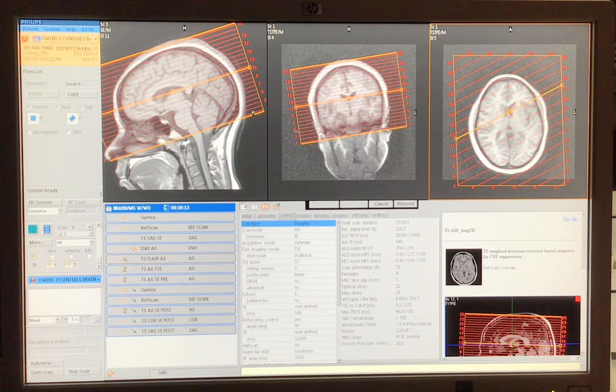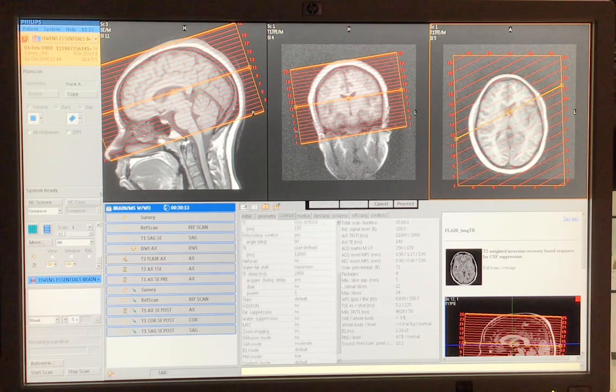Remember, your T2 weighted images is what gives us bright lesions, right? And this flare sequence is because of my MS lesions. So I need a high TE because I want my lesions to be bright, right? What I want you just to identify over here, this TR/TI, that's the other number, 2800. If I go to my contrast page and I slide down, there is an IR delay. That's my 2800 right here.